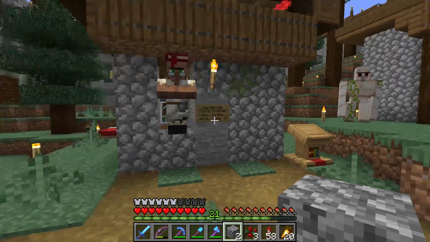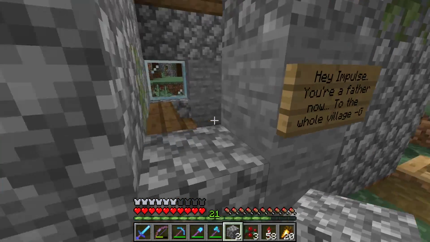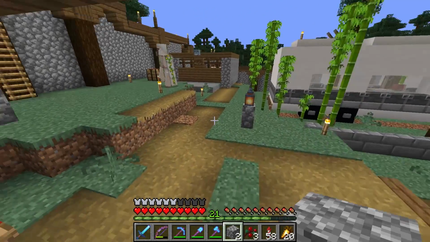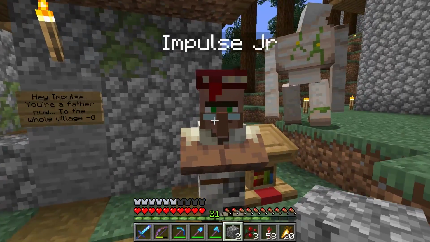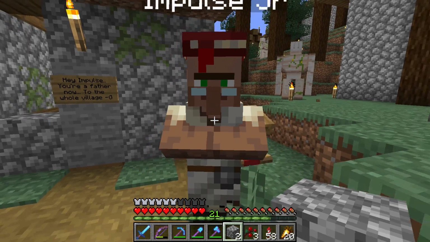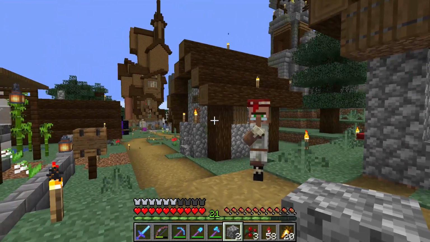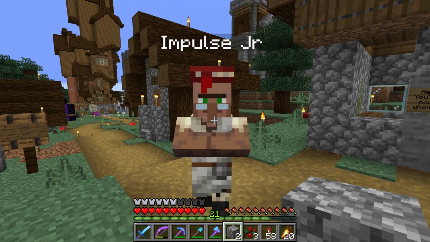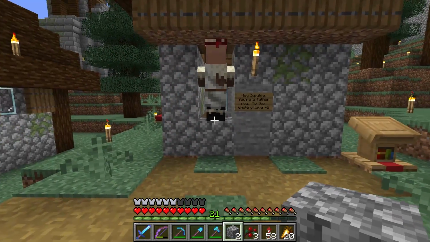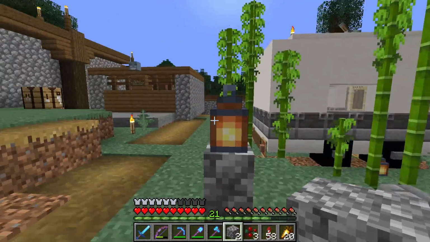Oh, he sees this lectern now. I liked him the other way though. Where did that go? Oh, he doesn't have a workstation anymore. But yeah, not a very big house, and it looks like this is his new home. And should we keep him a librarian? I mean, considering the fact that I do a lot of trading, it might make sense. By the way, congratulations, Impulse Jr. on being a father. That's incredible. I don't see any of the kids running around.